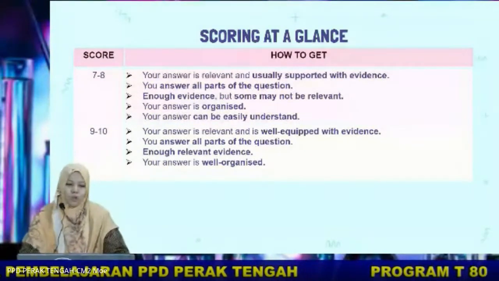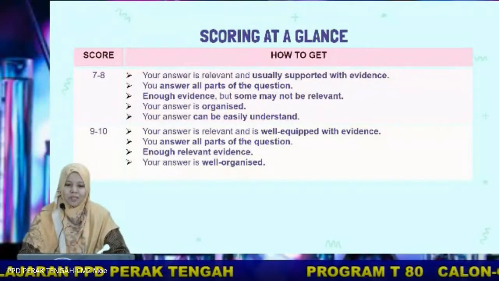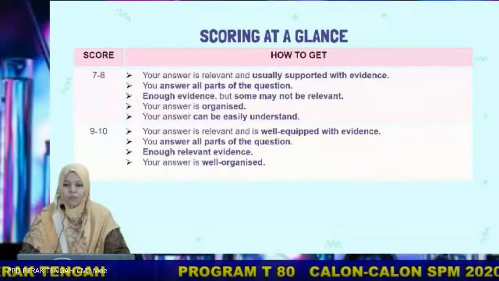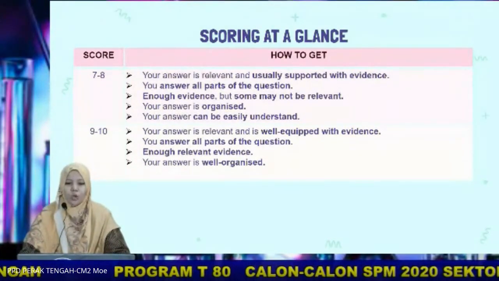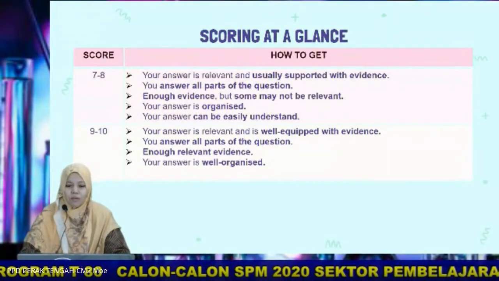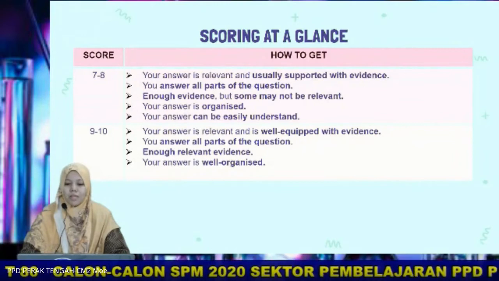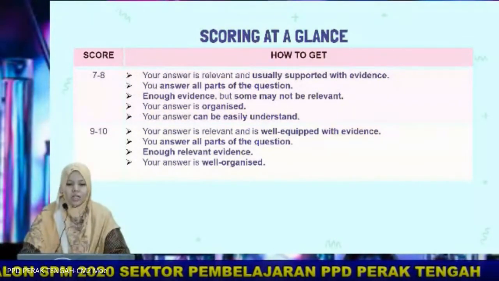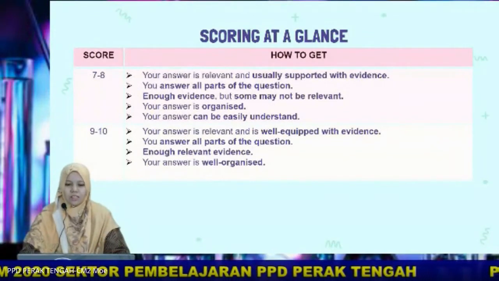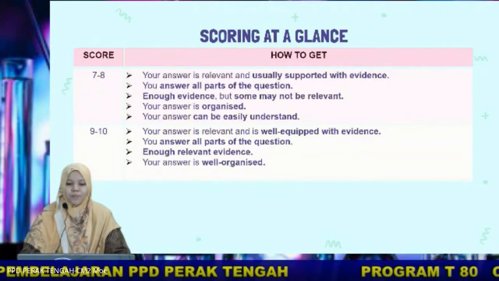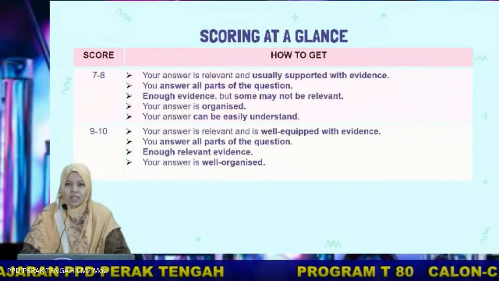To get 7 to 8 marks, your answer must be relevant and usually supported with evidence. Okay, you answer all parts of the question. You have enough evidence, but some may not be relevant, so be careful of it. Your answer is organized, so it's good to have an organized answer. Your answer can be easily understood.